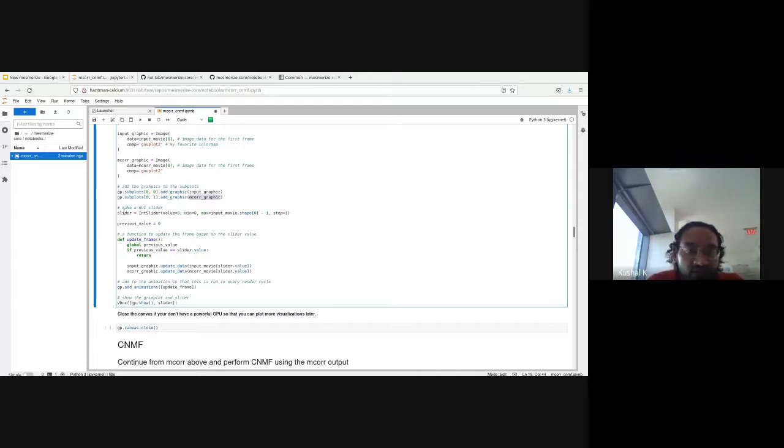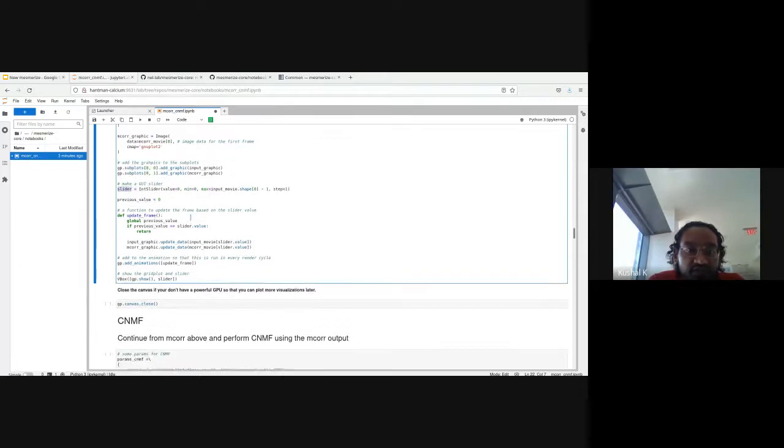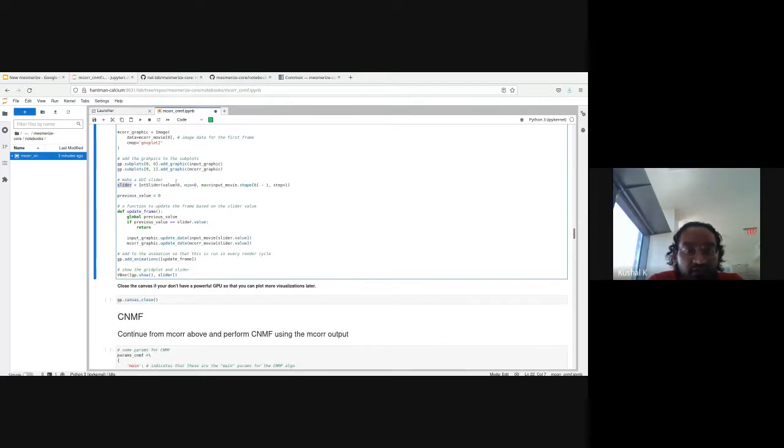And then I'm going to use IPy widgets to create a slider. And this is just a slider that will allow us to slide through the frames. So it has a min of 0 and a max, which is based on how many frames are in the input movie.